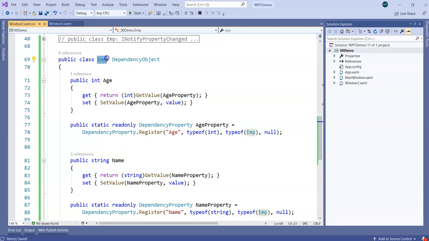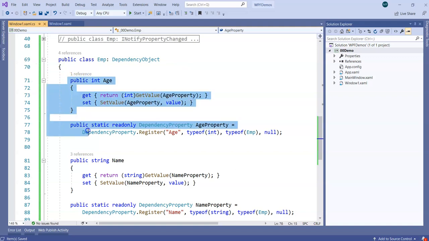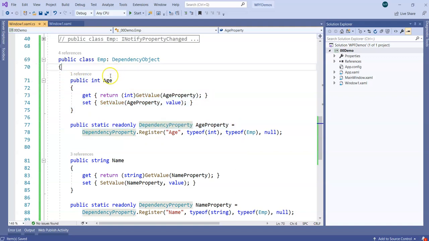A data holder class should not implement DependencyObject and should not have dependency properties, because dependency properties are not meant for your data classes, they are meant for control classes. To understand what I mean by that, we will try to understand the theory of dependency properties, like why this theory exists.